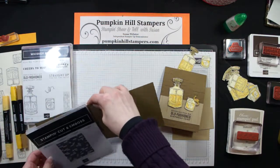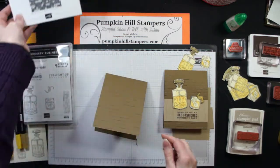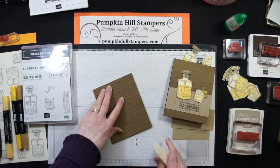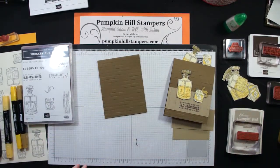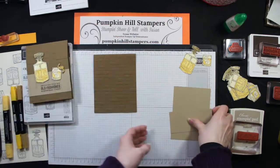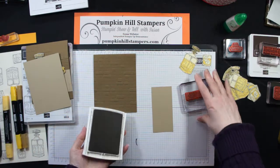For starters, I have got a piece of soft suede cardstock that I have run through my embossing machine with the brick and mortar embossing folder. So I'm going to go ahead and fold that in half and crease with my bone folder. So then I'm going to create this panel where I'm going to stamp my sentiment. I have a piece of crumb cake, I have crumb cake ink, and I have that little textured floorboard piece.